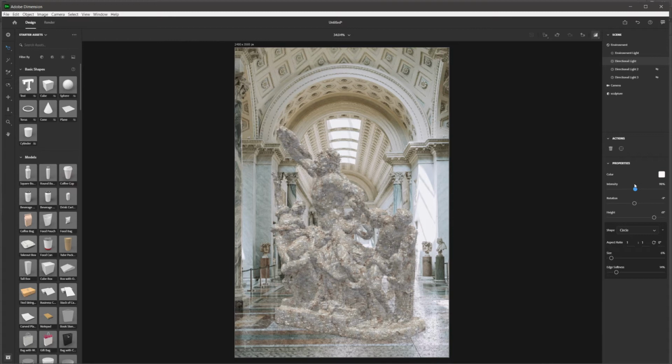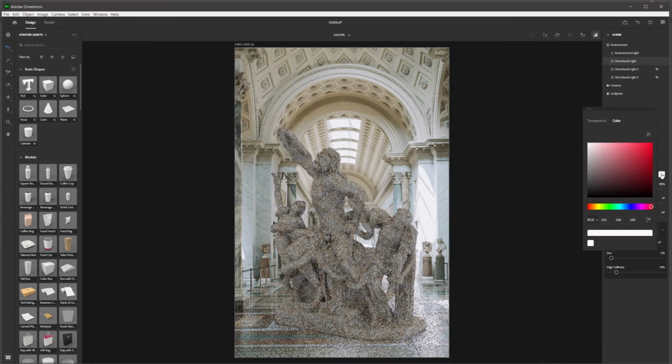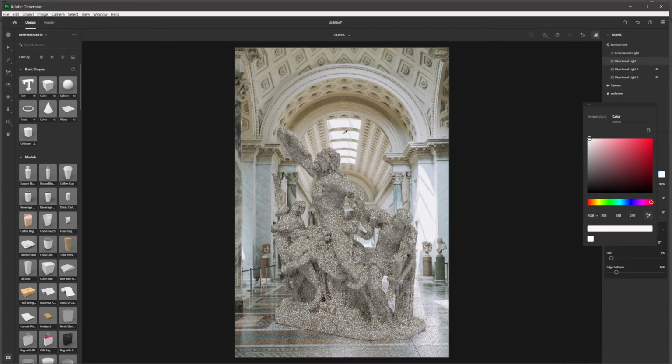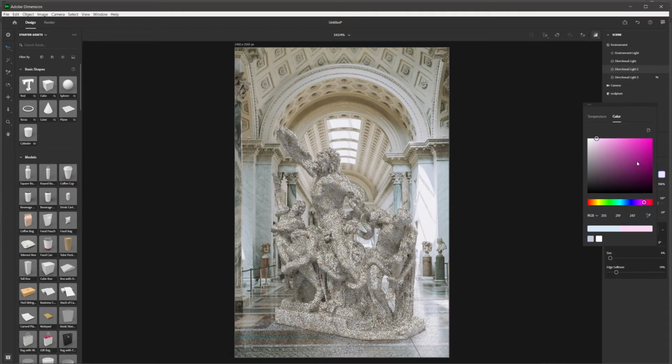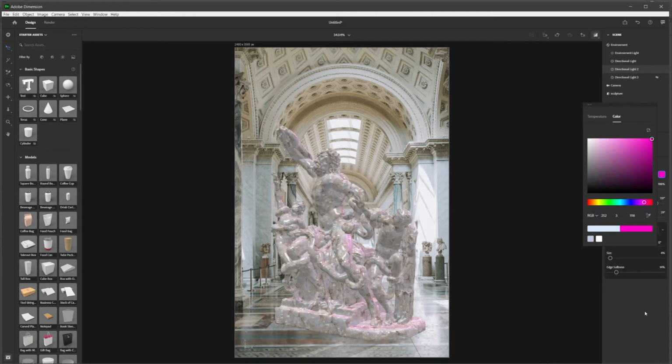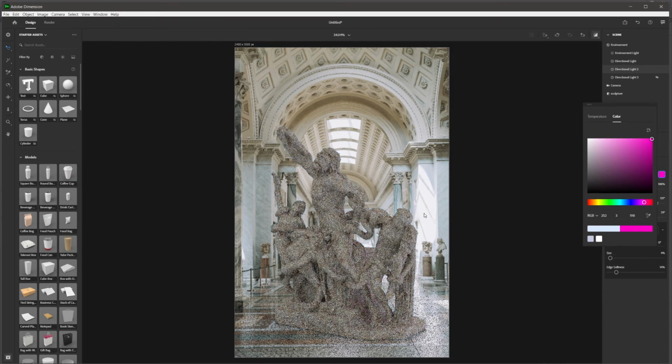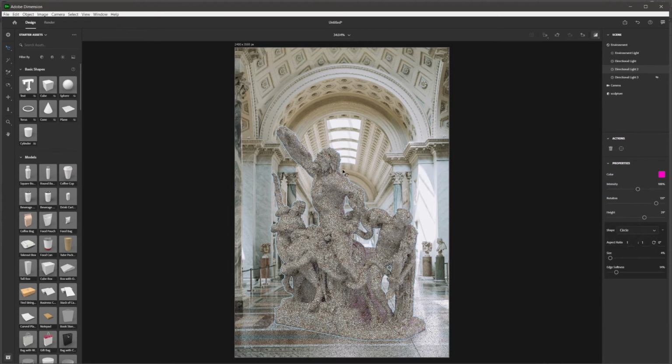And in terms of the color, I'm going to eyedrop the ceiling light color. So there's a slight tint of blue. And I'm going to go to directional light 2, turn on the visibility. And one trick that's really good, if it's really confusing to see where it's coming from, I can change the light to a really dramatic color, like a bright red or pink. And in this way, you can see clearer where the light is coming from.